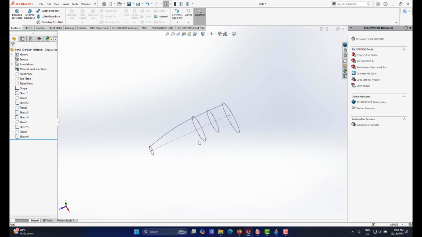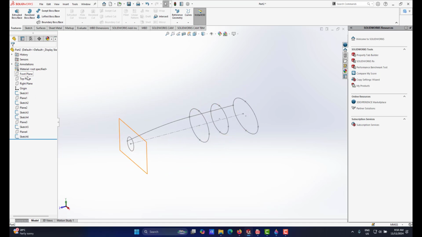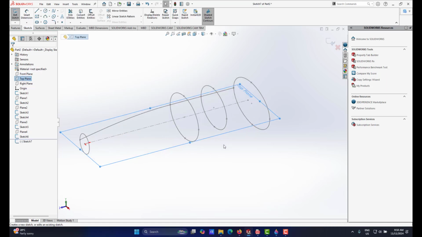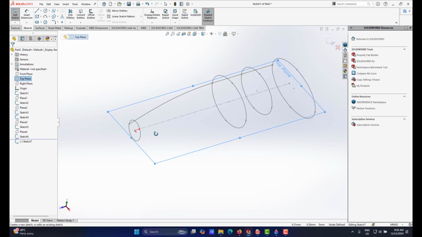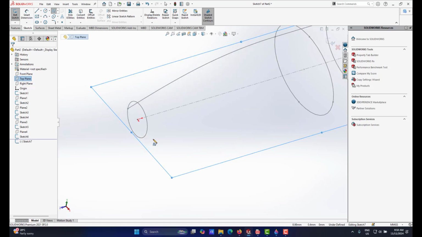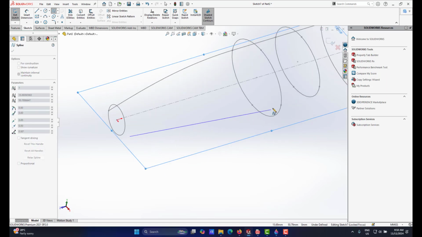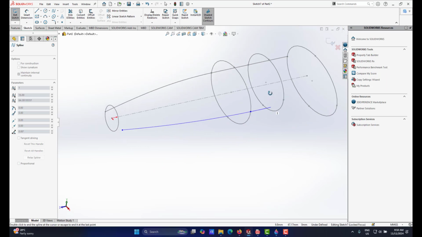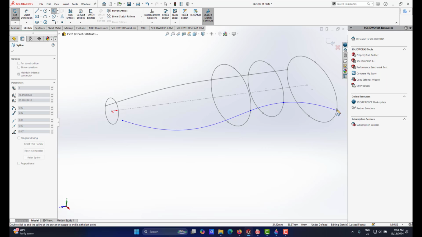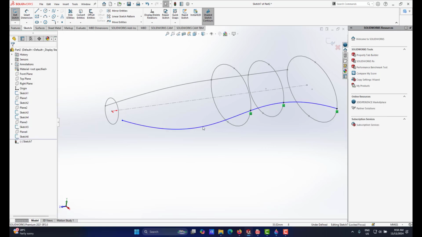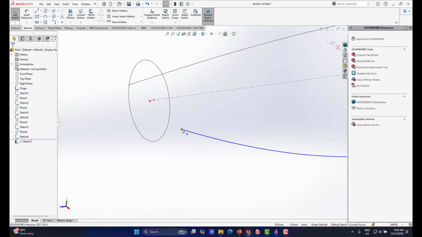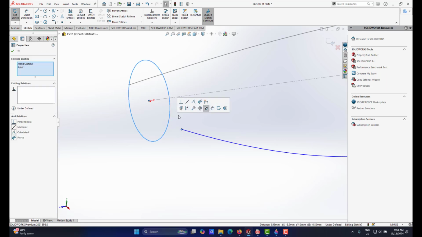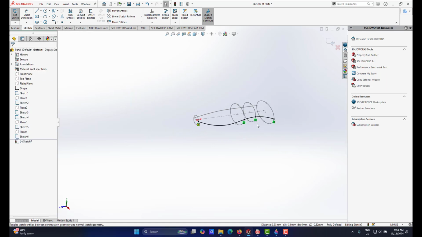As you can see, it's the same thing at the top plane here. Since the top plane is lying in the middle, at the top plane I make a sketch. Here I will make sure that I do a spline at this top plane. One spline is here. Later I can set this to pierce, and this one must be snapped at this quadrant, and this one will be snapped at that quadrant, and here it will snap at that quadrant. About this point and this circle here, I set the relation to pierce, so it means that it will snap to that quadrant of that circle.